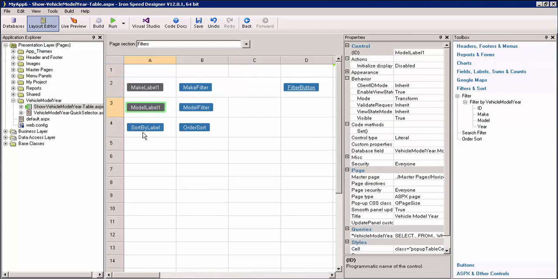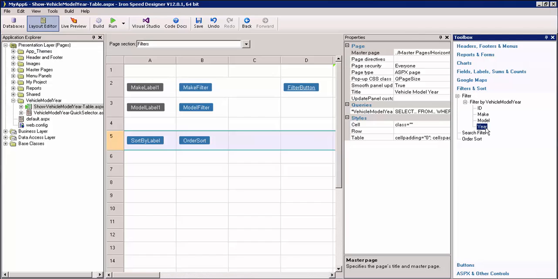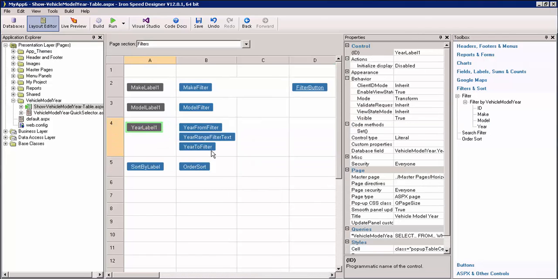Here we go. Then I'm going to insert one more row above there, and I'm going to insert my year as a filter. Now you can see by default it wants to allow me to filter using a range of years.